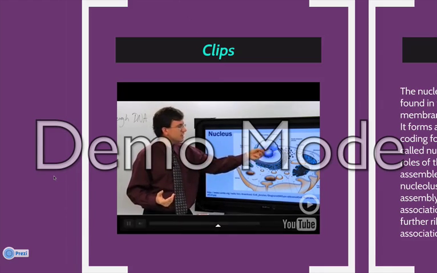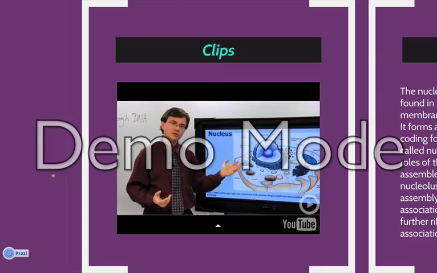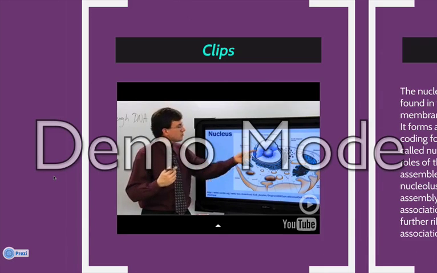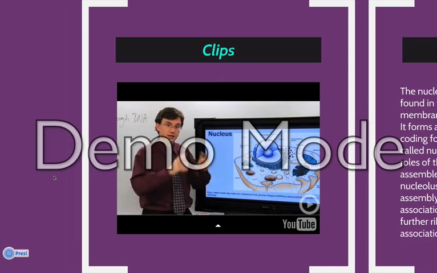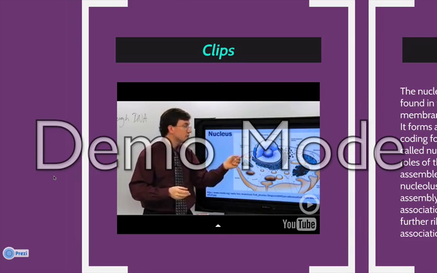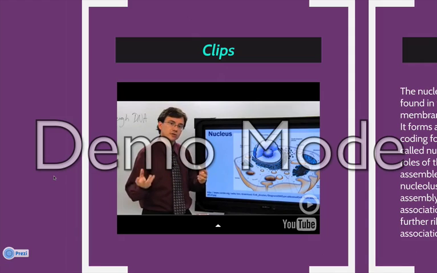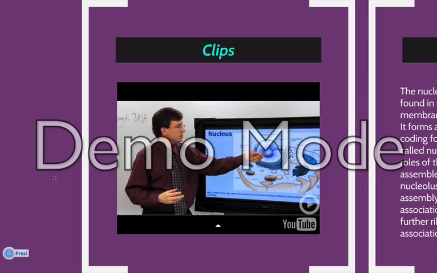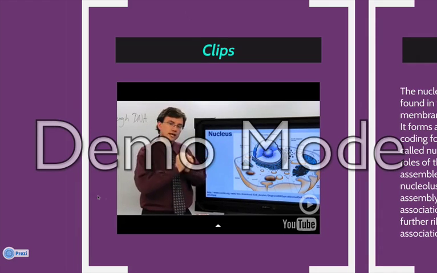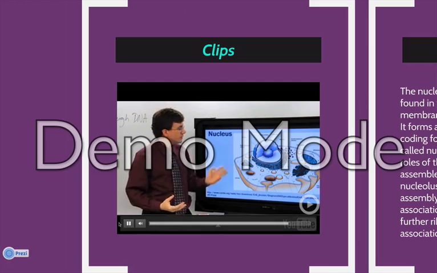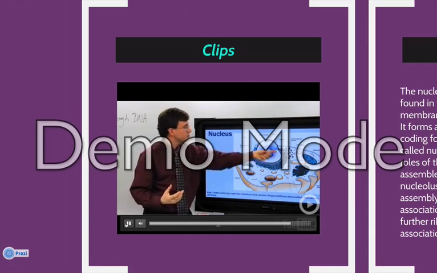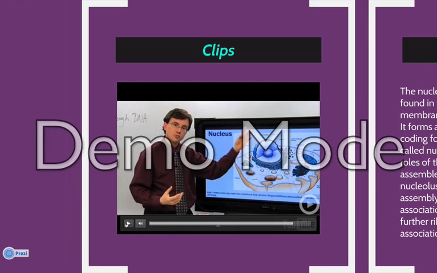Now, they saw sometimes that there would be other regions within the nucleus that got even darker. We know now that's because right there in the nucleolus, which means little center of the center thing, we have not just DNA, but we also have another kind of nucleic acid called ribosomal RNA. And because that ribosomal RNA is being made right here in the nucleolus, it collects more of the stain and looks darker. So, to summarize, we have the nucleus with the nuclear envelope on the outside.